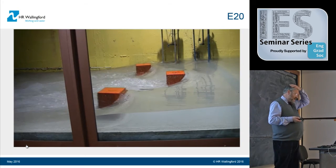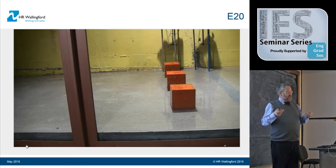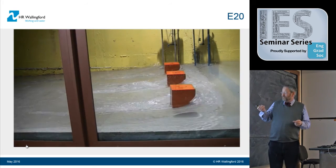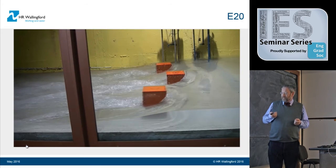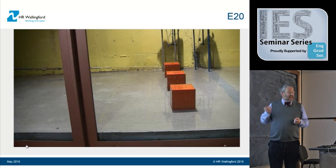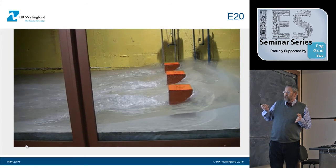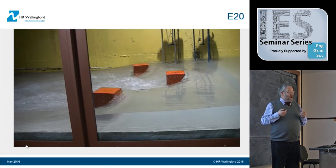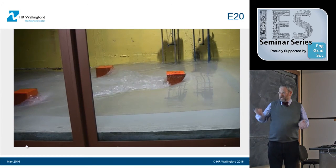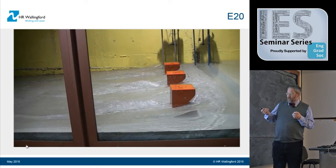So she got 3 tests worth of information out in one. Well, not quite 3 tests, because what we're then doing is saying, okay, the answer is somewhere between this one and this one. That's not quite heavy enough. That is a bit too heavy. And my interest stops. Now, I don't care what happens in the processes afterwards. I'm just looking at the onset of sliding.